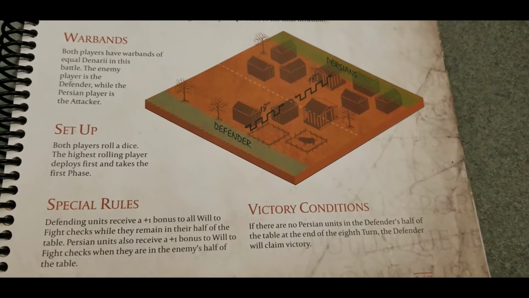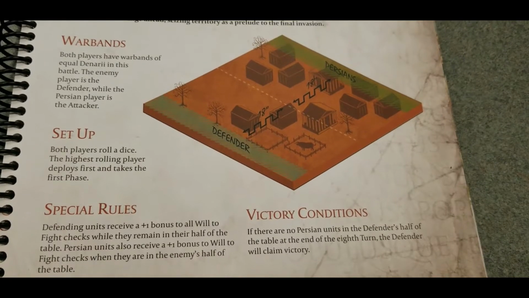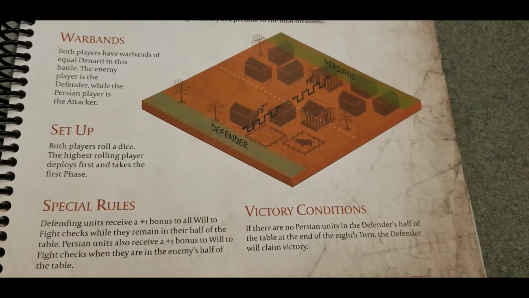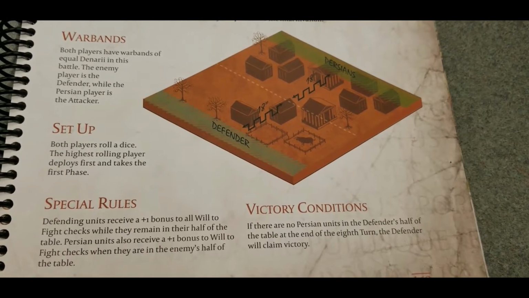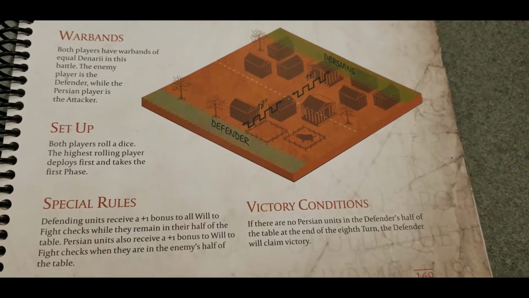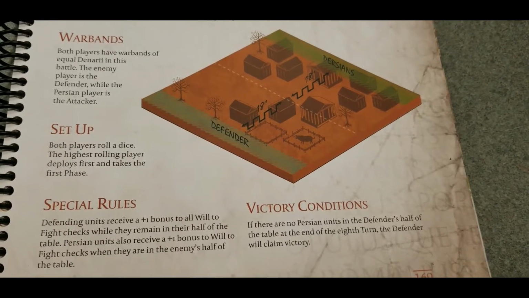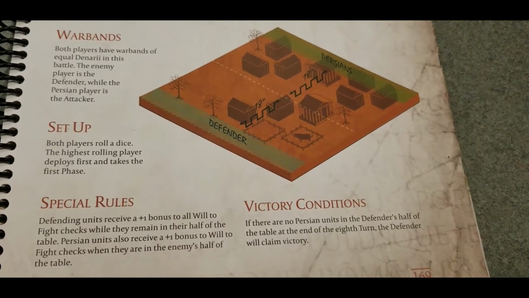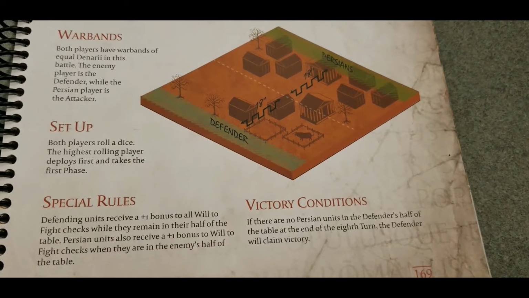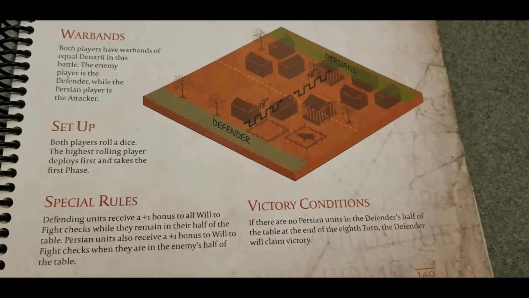So interesting there. There's some arguments to be said for, as the defender, maybe keeping the Persians on their half of the table just so that they're not getting the bonuses, but of course you're not going to get yours either. So I'd say if you already have better stats one-to-one than the Persians, you might as well push out. You don't necessarily need that extra bonus. But if you're the Persians, certainly get the bonus. There's no reason for you not to move up and get that bonus.